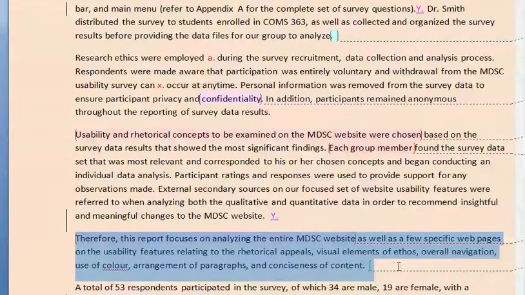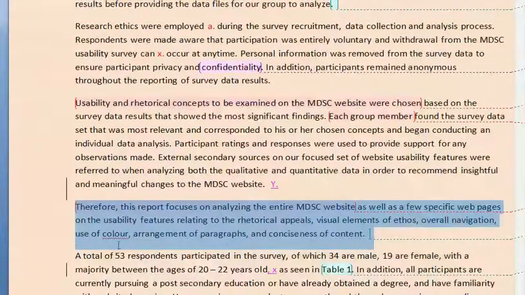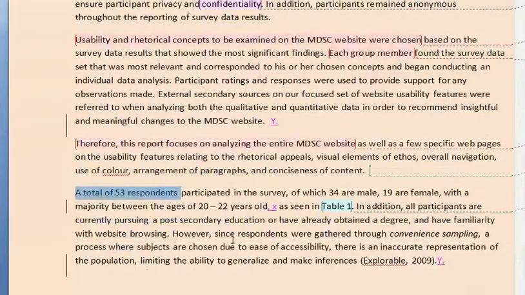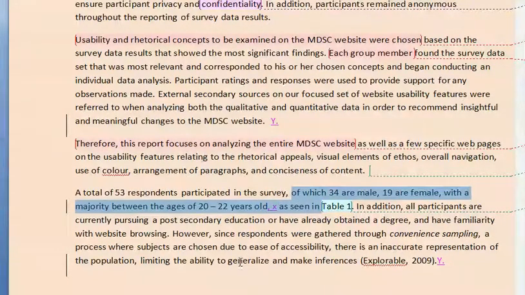This part here doesn't quite fit under the heading of survey research. I think what the students are trying to do is conclude their section, and you don't really need to provide an overview in conclusion. In professional writing, usually the most important overviews are at the beginnings of sections, not stuck here at the end. It doesn't quite fit under a heading because it's not just about the survey data, it's about the report as a whole and the website. And here is a good thing. They do talk about the respondents and preview the Table 1 that they provide. It is important to give some numbers out of the table, not all of them necessarily, and maybe the highlights of the table, what you want people to notice most from the table.